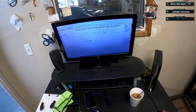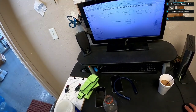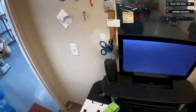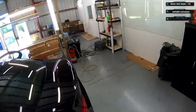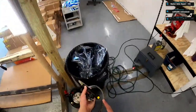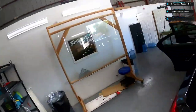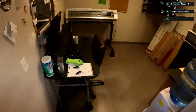Chris Maloney said, I use filtered water from the tap, but I have a Tint King with a metal sprayer and a very fine mesh filter. Yes, I do too. I have a 200 grit mesh filter in my Tint keg. Actually, this isn't a Tint keg, but one I built, though I have a Tint keg at home. This has a 200 mesh filter in the tip right here. I don't have an inline filter, but I don't need one because this is why you see these bottles of water. I only use filtered water.